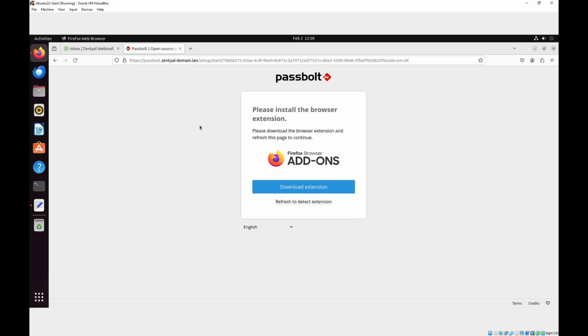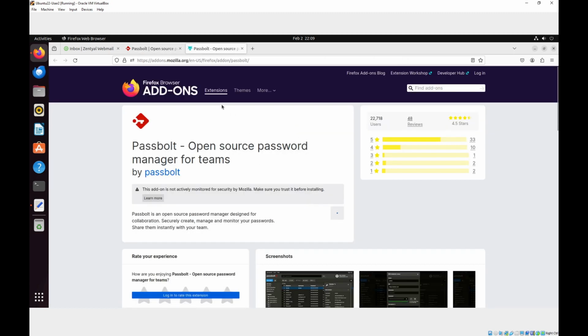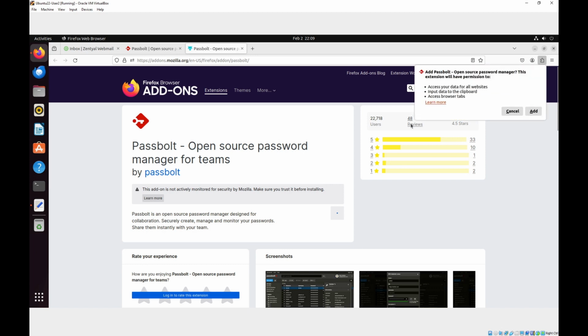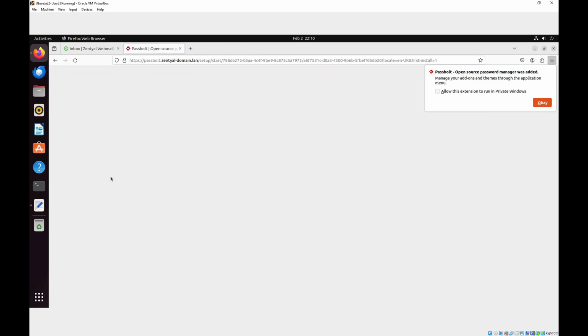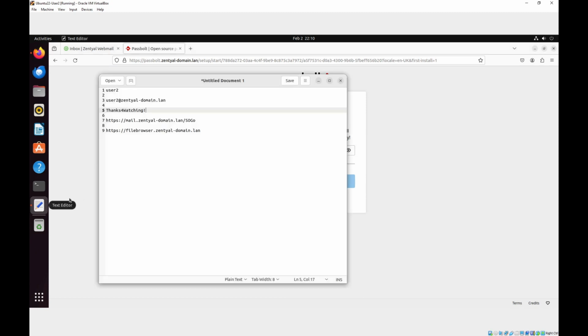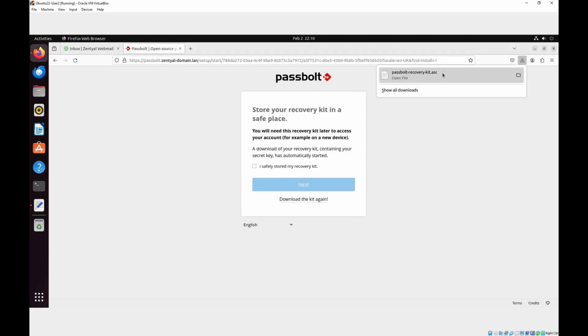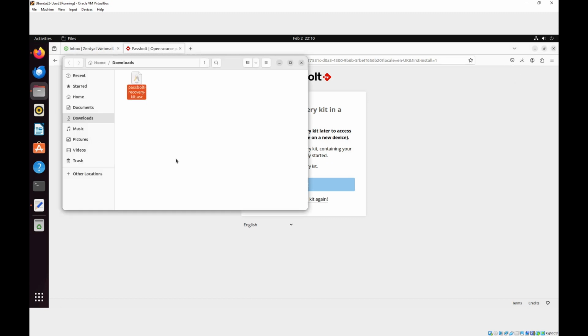It's going to do the same steps as user 1: install the Passbolt browser extension, and also choose a master password. I'm going to use the same one. He also gets a recovery kit for his own username.